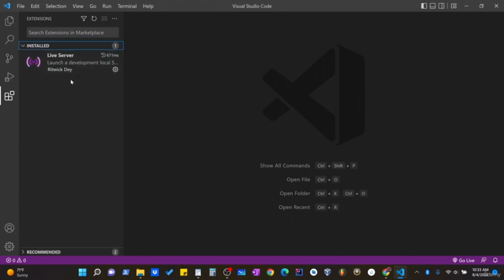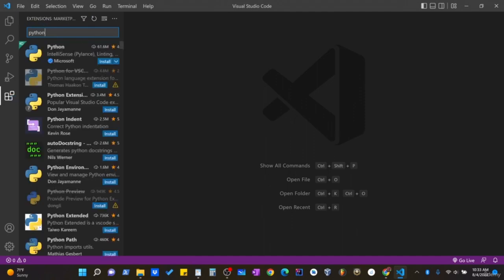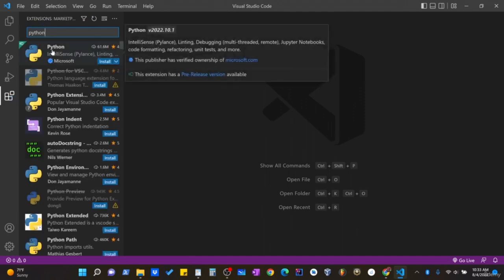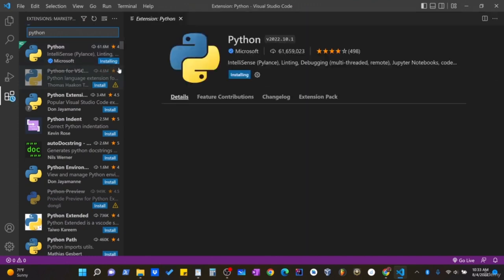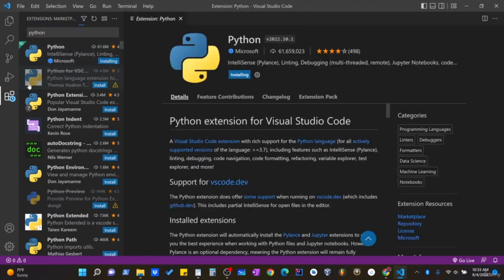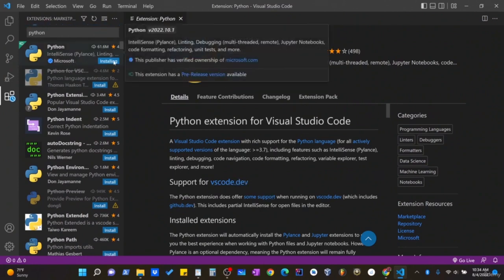You may have some pre-installed, you may not. But the first thing that I'm going to do is I'm going to search the extension marketplace. I'm going to search for Python. And this first one that comes up here, we're going to install Python. Right now it's got 61.6 million downloads. That's crazy. So I'll click install here. This will install a Python extension for us so that we can bring in that functionality into VS Code. So hopefully that won't take too long.